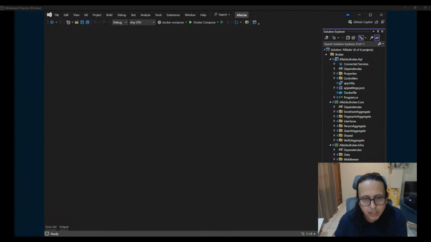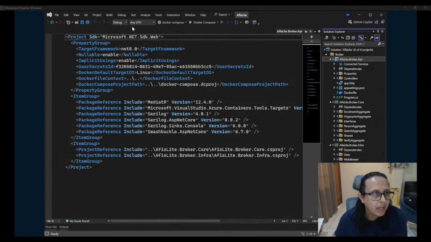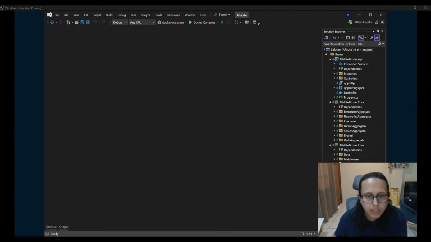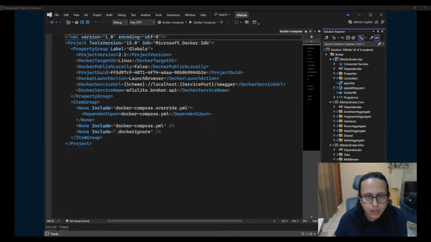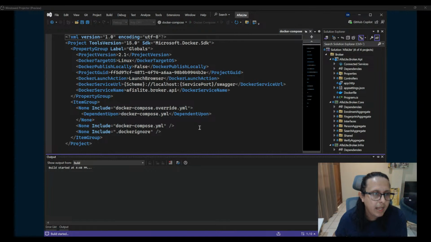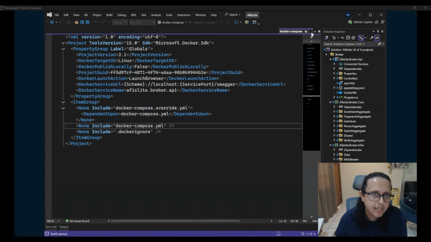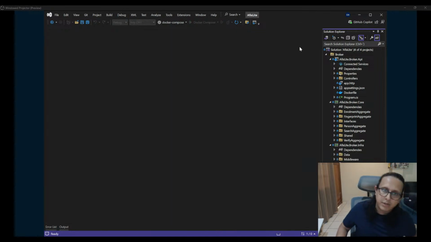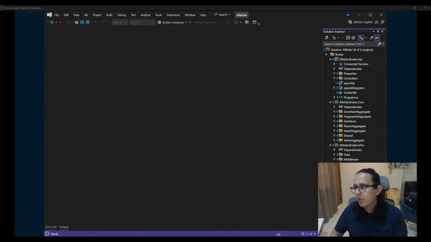You just run docker compose up on the folder of this project. Or you can open the solution in Visual Studio, build it and run it instead of Docker. So you need to have Docker up. Okay, let me check this.